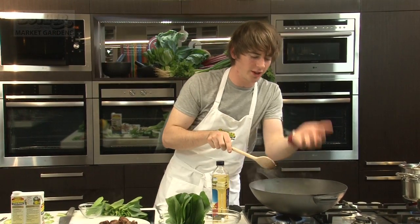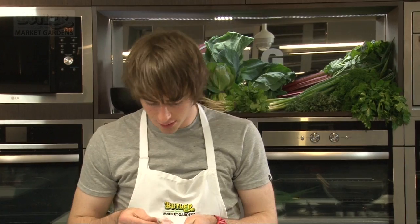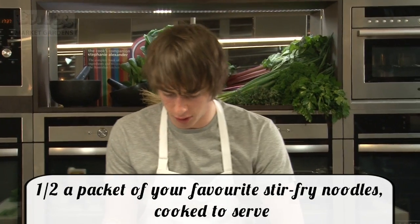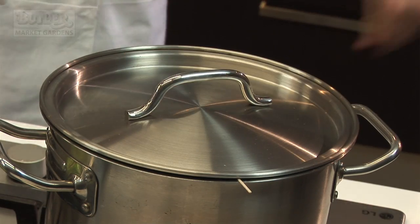Beautiful. So you can see all this steam coming up now. That's gonna help cook our vegetables. So to serve with our stir fry as well, I've just got some noodles here, and these literally take 2 or 3 minutes to cook. So I've just got a little pot of boiling water here. And these are just gonna go straight into that. And by the time our stir fry's done, they're gonna be ready.